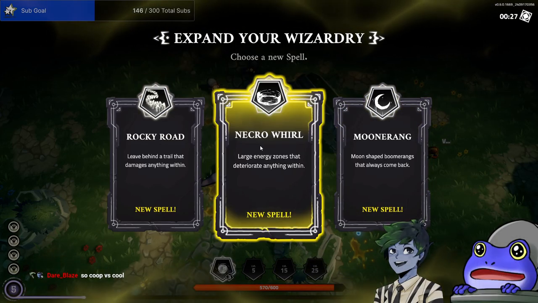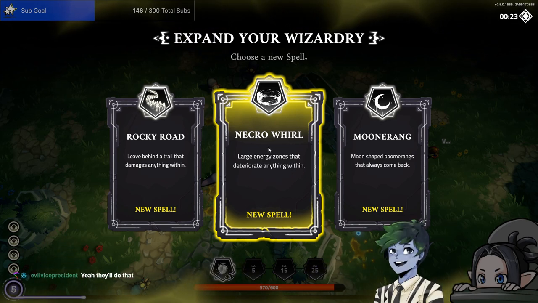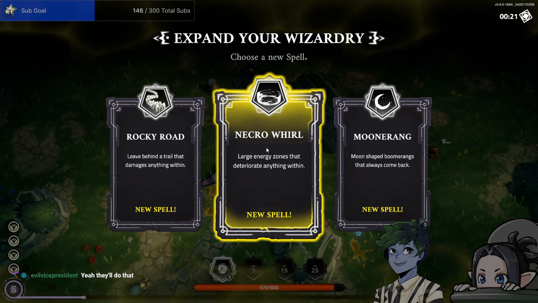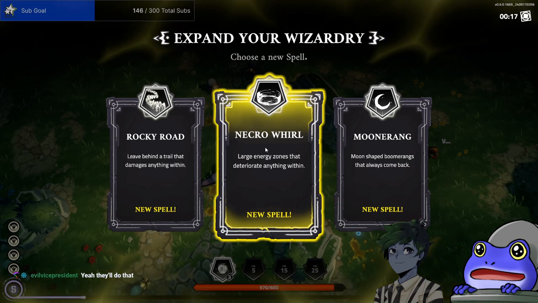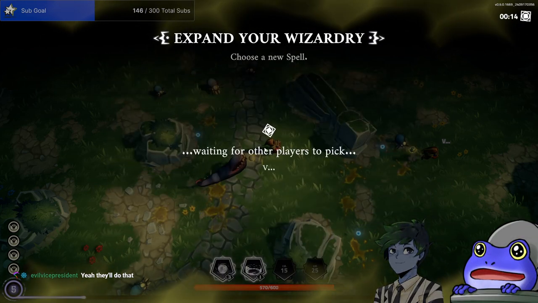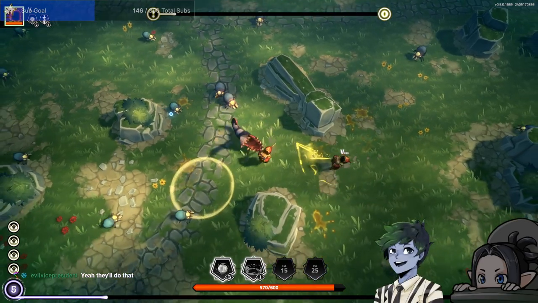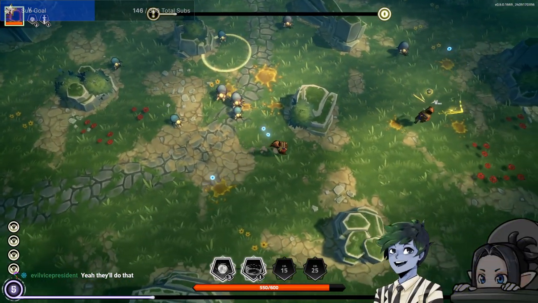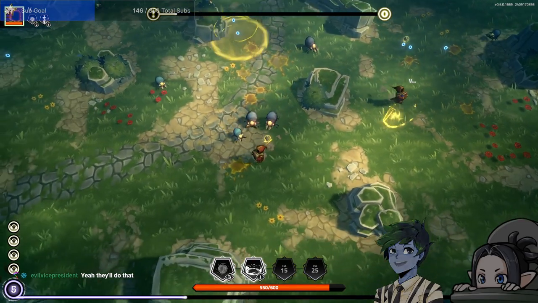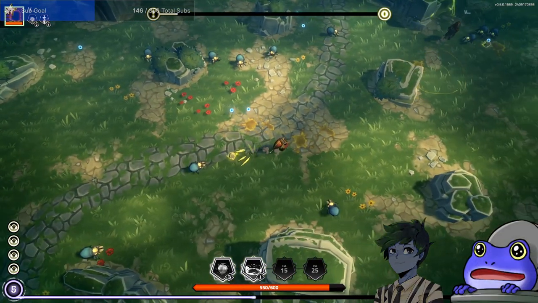Oh. Ooh. Okay, that sounds like garlic to me, so I kind of want that. Okay, we got two of the same ones. I also got Rocky Road and Moonerang, but I got the Arcane Broadsword. So I guess I'll take that. I took garlic. Garlic by any other name is still garlic. I've got the Bible. Oh, wait. That hurts me if I'm in it as well. I thought it was around me. It's not. It's on enemies. Oh, it's on me as well.